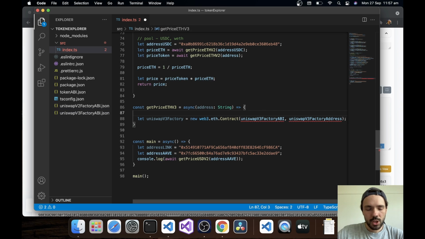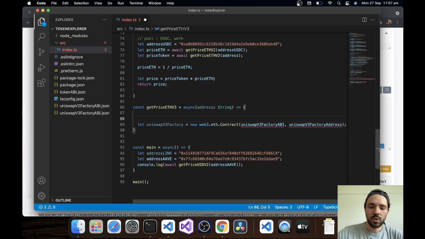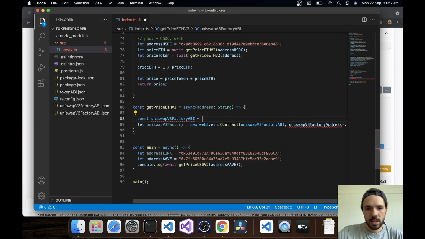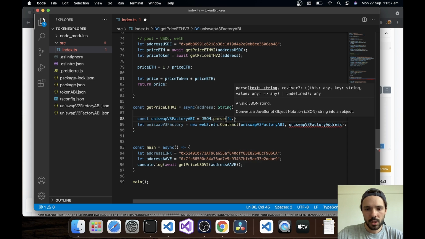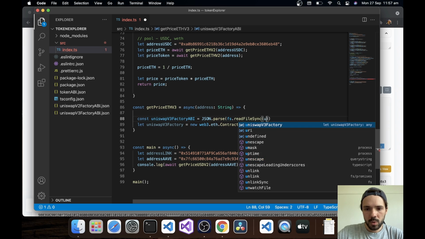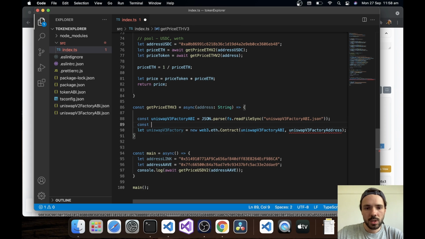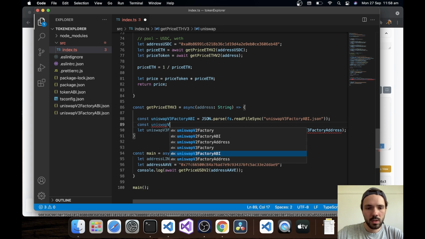And here in index, we'll go ahead and use const Uniswap V3 factory ABI, and this is equal to JSON.parse(fs.readFileSync(Uniswap V3 factory ABI.json)).